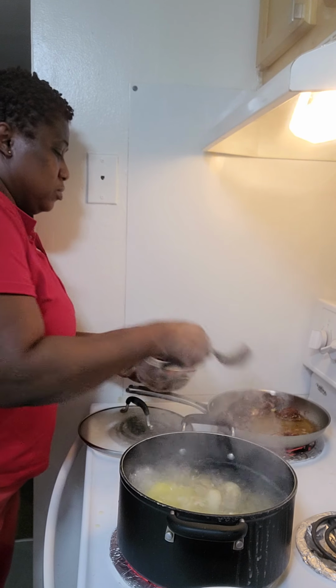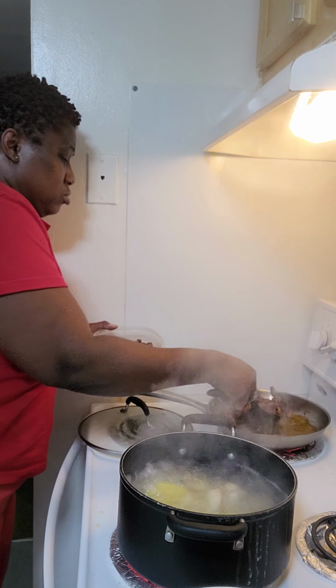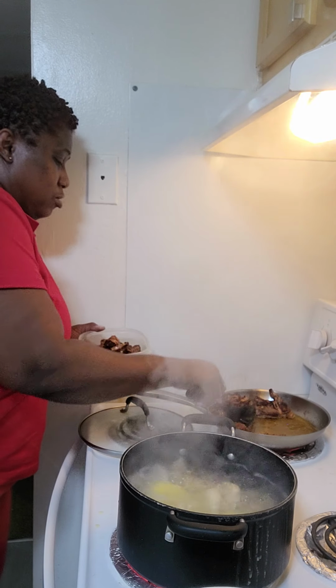All right. So chicken back finished frying, now we have to cook it down.